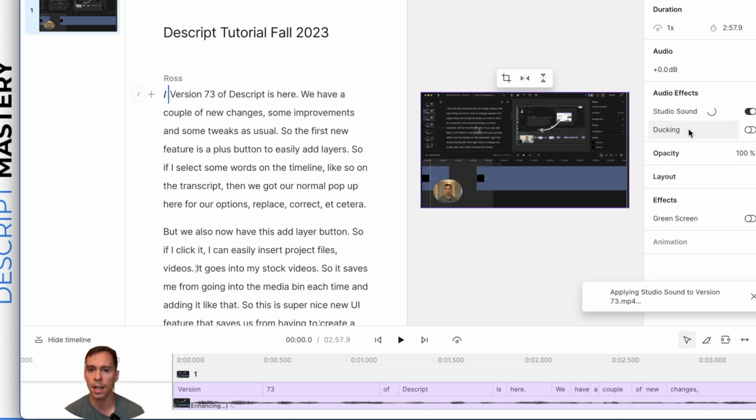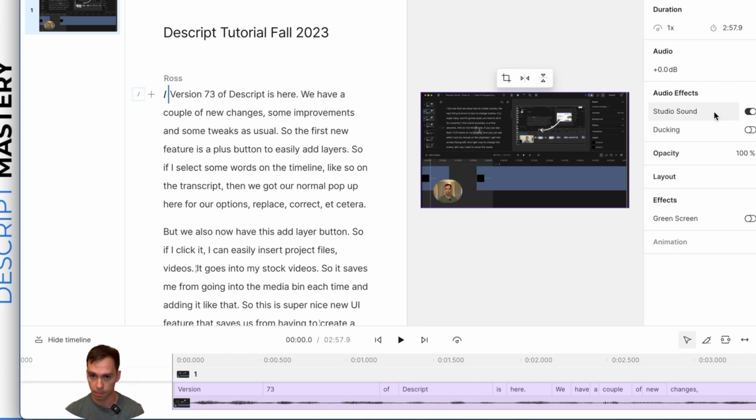And what this is, it's using AI to improve the sound of my video. If there's dogs barking, if I'm in an echoey room, any other bad studio environments, it's going to fix that using AI. It works really well. And it honestly works better the worse your sound is. If you already have really good sound, you have a good mic, you're in a soundproof room, you probably don't even need studio sound at all.